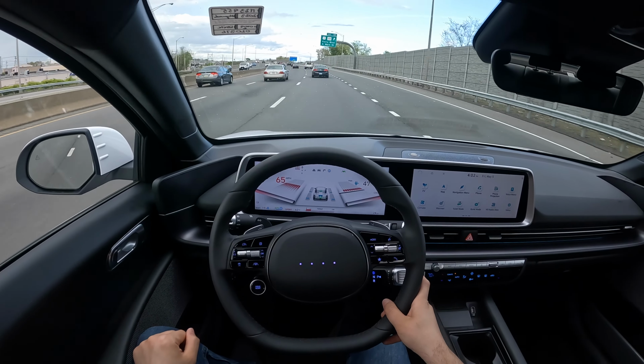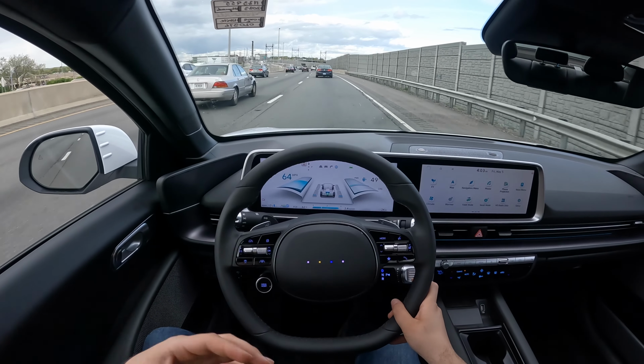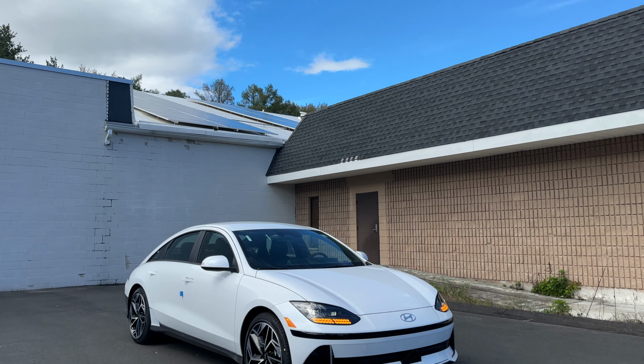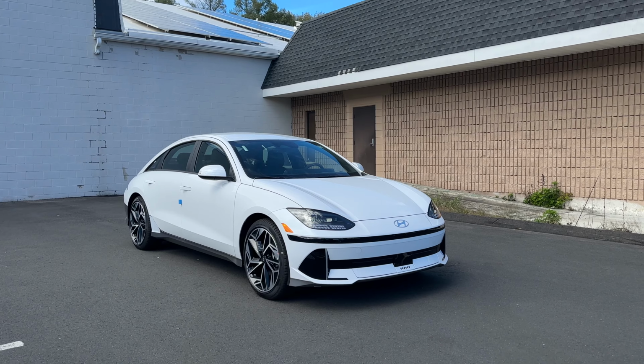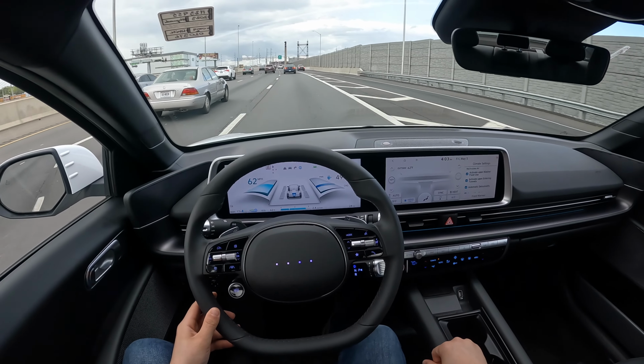Let's go ahead and put this thing back in eco. Becomes very slow, very lazy. So this is pedal all the way down. Doesn't really move, doesn't really respond. I love the fact that you could control the climate from the screen, or you could control it from the buttons down there.